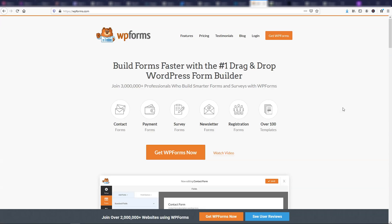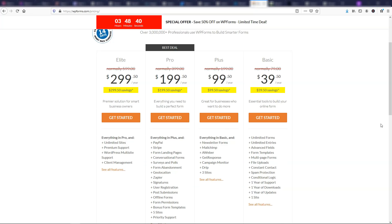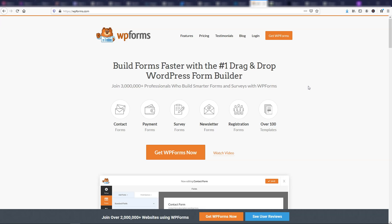Another plugin here is a forms plugin — WPForms. I've touched on this in a few of my tutorials within the Astra theme, showing how to set up a form quickly. WPForms is the number one drag and drop WordPress form builder. Contact Form 7 is probably still a little more popular, but I think WPForms is the best option for most people. It is a little expensive at the pro pricing level — it's a yearly subscription — so I'm not sure if the pro plan is quite worth it, but you can try it out.